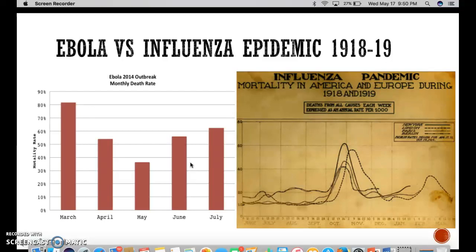Ebola and the influenza epidemic of 1918 changed how many governments had to operate because large decreases in populations were causing basic social functions to break down. As you can see in this chart right here, the lines are different states and big cities in the respective country. In Europe, right here, this straight line, the death percentage skyrockets to 60%. And then in Paris, it skyrockets to 60% in October through November.